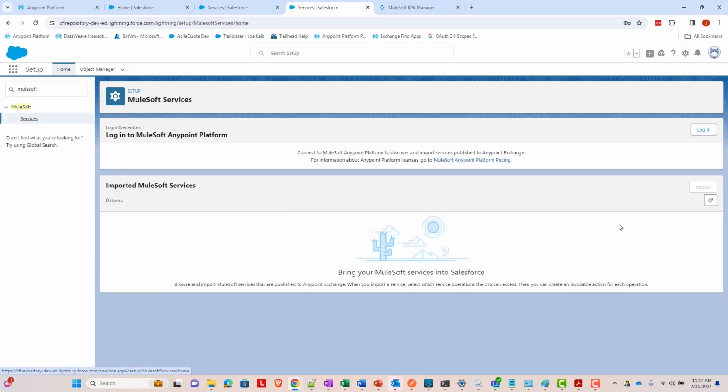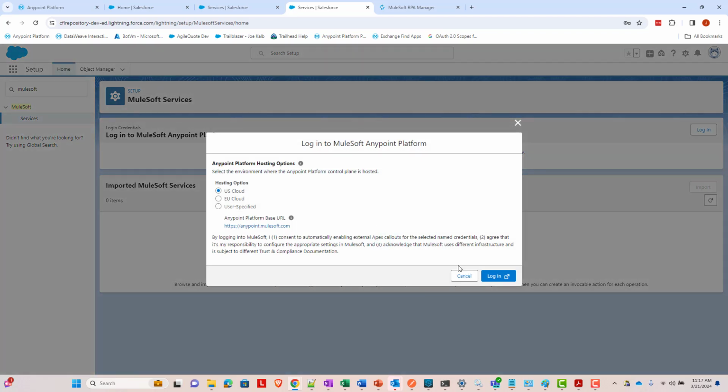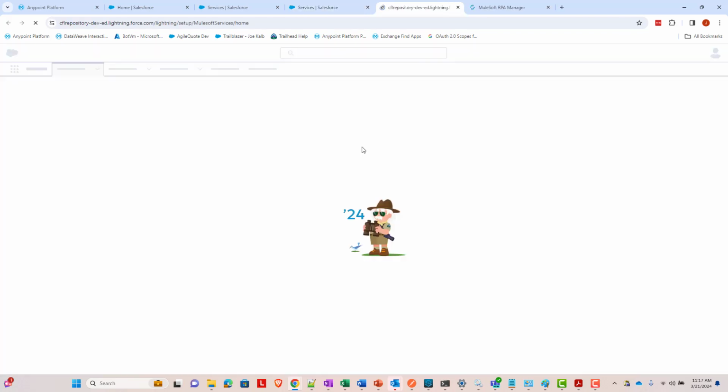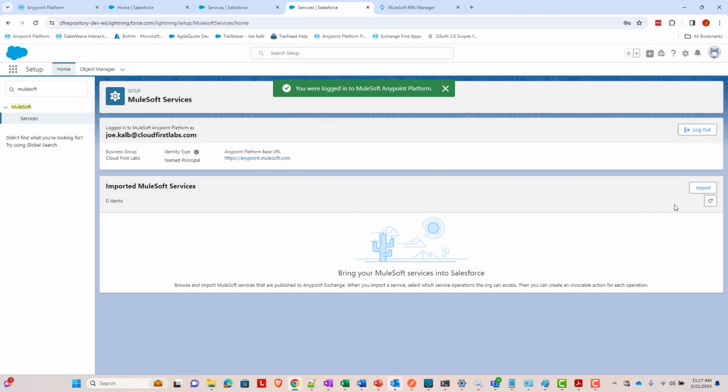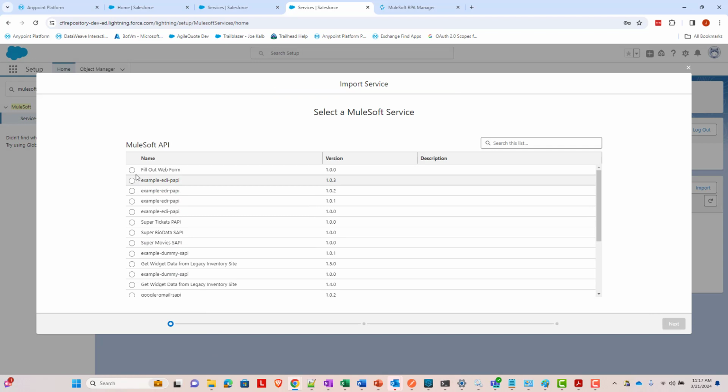And I mentioned earlier we would come back and import, and looks like I got logged out at some point here, so I will re-log in. And now that I am logged in, import. And hey, right on top, this is the RPA API that we want for fill out web form.